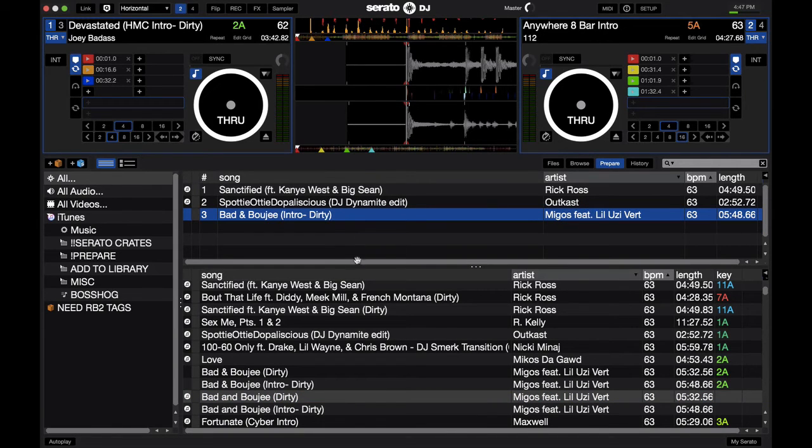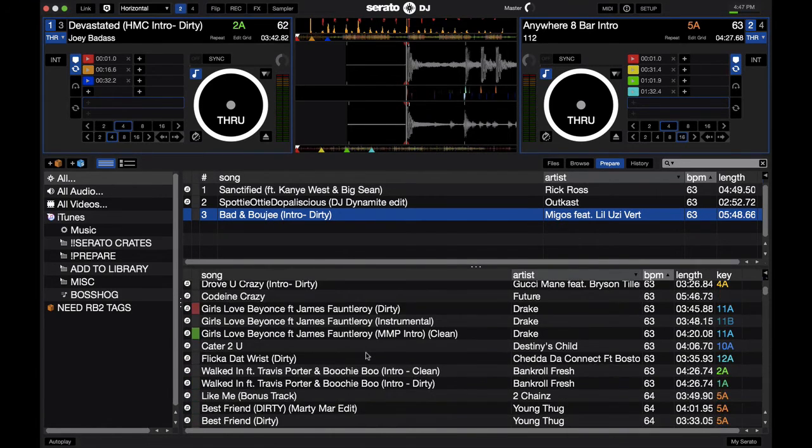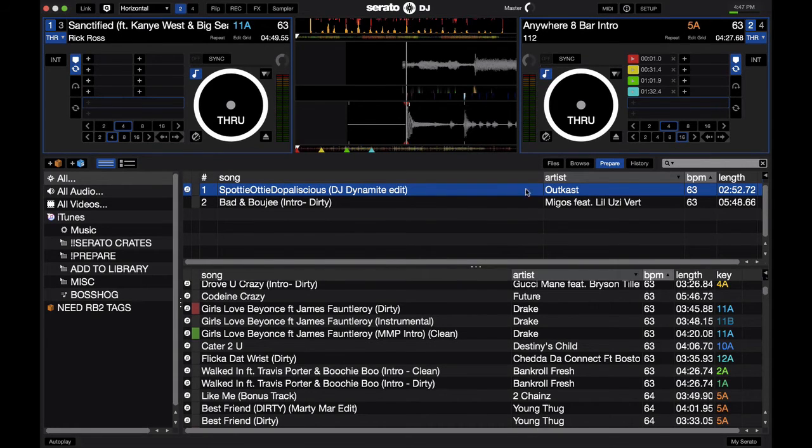It gives you a place to put songs that you know you want to play, so you don't have to remember each song you thought of, because you can only load one song at a time. And what's cool about it is once you load it, it disappears off the list. So all that's left in the Prepare panel are songs that you've picked out that are going to work, but you just haven't loaded yet.